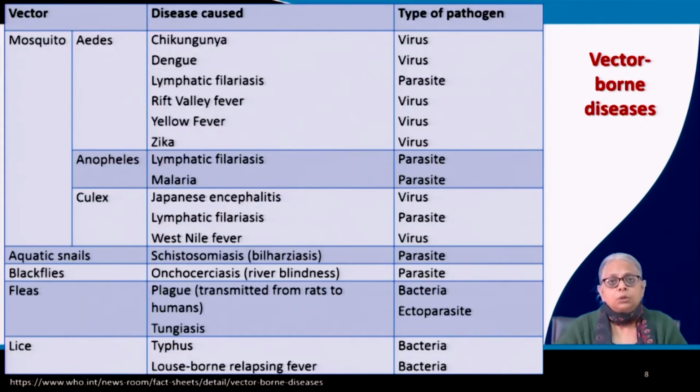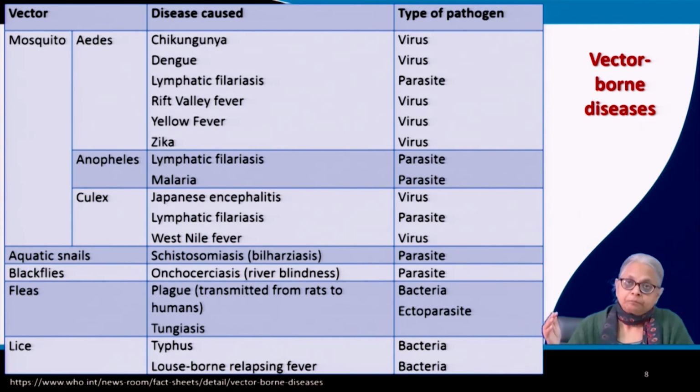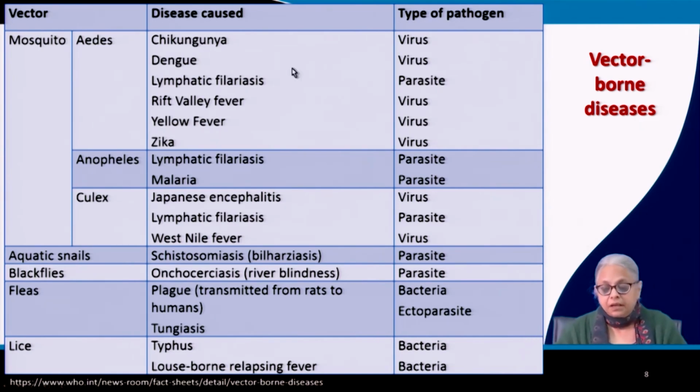We can now also look at vector-borne diseases. Having seen airborne, foodborne, waterborne, let's take a look at the next one, which is vector-borne diseases. The biggest vector, you might say, is the mosquito. Mosquitoes of different species, Aedes aegypti, Anopheles, Culex, are some of the common species which are carriers of other pathogens, and these pathogens can be either viruses or protozoa.